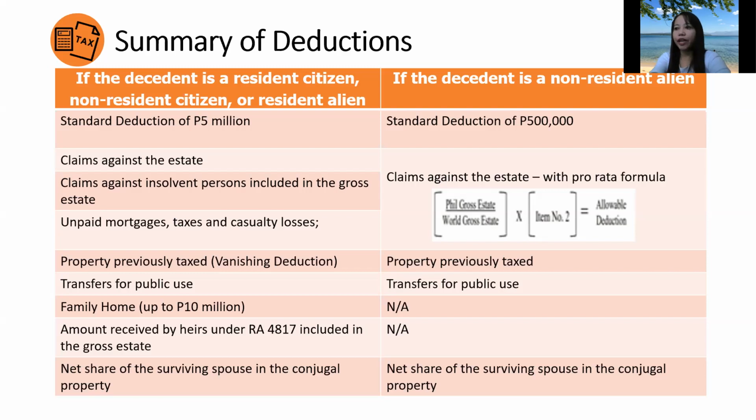For the amounts received by heirs under RA 4917, or Republic Act 4917, which is an act providing that the retirement benefits of employees of private firms shall not be subject to attachment, levy, or execution, or any tax whatsoever. So whatever the heirs receive as a consequence of the employment of the decedent is an allowable deduction for gross estate purposes. You first include that in the gross estate, and then deduct it as an allowable deduction. So what are the requisites for this amount to be deductible?